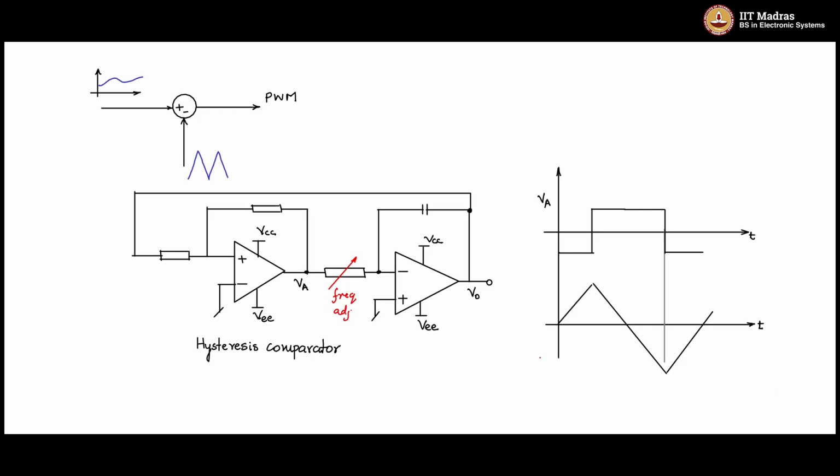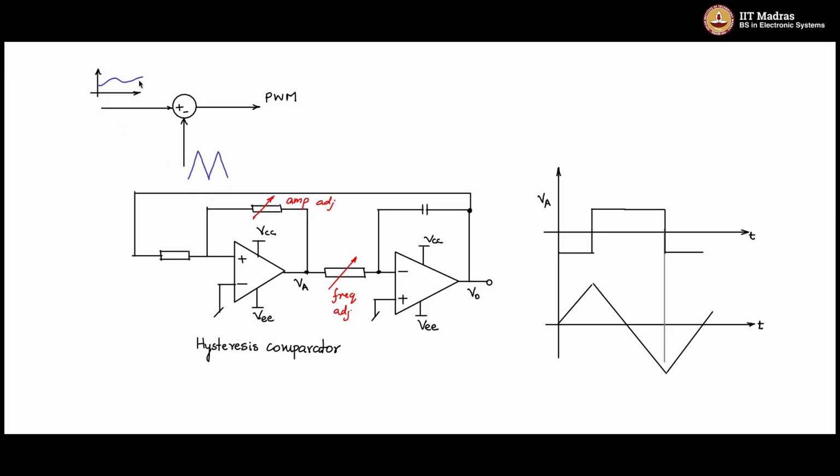Likewise, if I want to adjust the amplitude of the wave, I can adjust the hysteresis effect, which will affect the superposition value. So the value of this resistance and these resistances will affect the superposition value. So I can use this resistance to give an amplitude adjust to the triangle wave that is getting generated. So in this way, we have a triangle wave that is generated, right? So here you have the triangle wave.